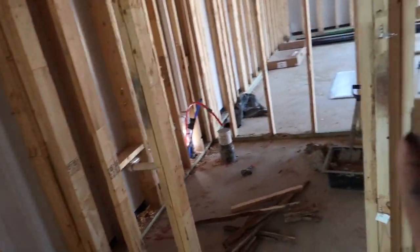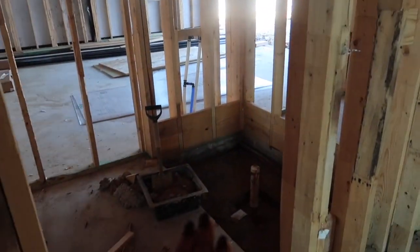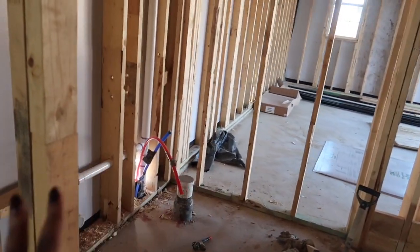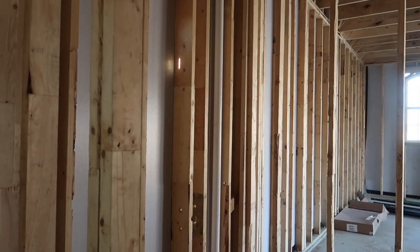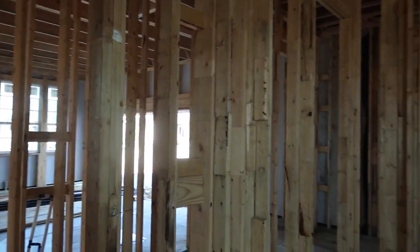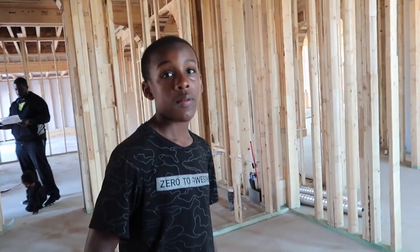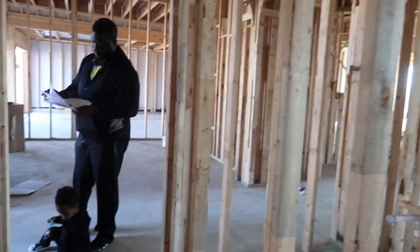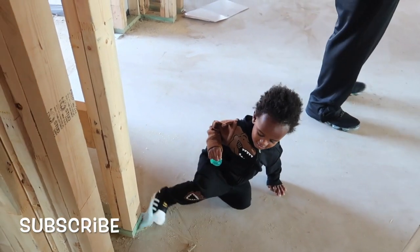As you guys know, my mom does live with me, so she will appreciate this. In the guest suite we'll have a standup shower and a sink. In our previous house we did not have a bathroom in the guest bedroom, so it was a pain — the bathroom was right off the main hallway. Now our guests will have their own bathroom.